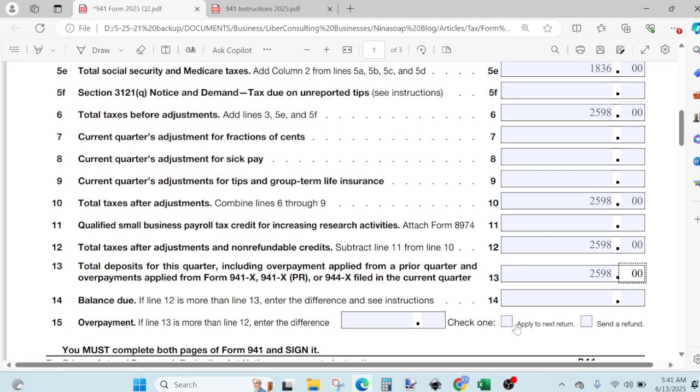You can choose if you want to leave it with them to apply to the next return, and on the next return it'll go on line 13, overpayment. Or if you want them to send it to you, you click on send a refund. You choose one of the two, not both. In this case, we don't owe them money and they don't owe us money in this example. Therefore, we leave lines 14 and 15 blank.